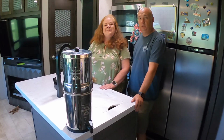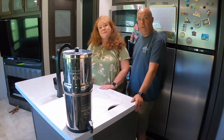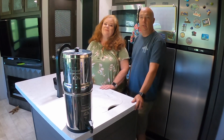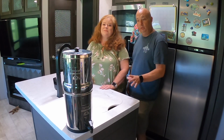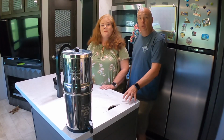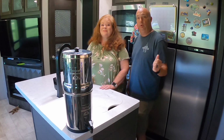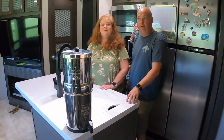Now, it also doesn't say in the instructions that using a water softener voids the warranty, but for whatever reason, Berkey decided that they weren't going to send us the new filters because we're on the water softener. So just a warning, if you do have the Berkey out there and you do have the water softener, we know another couple that actually goes out and gets water out of the spout before the softener and brings it back in, and that's the way they do their filters.